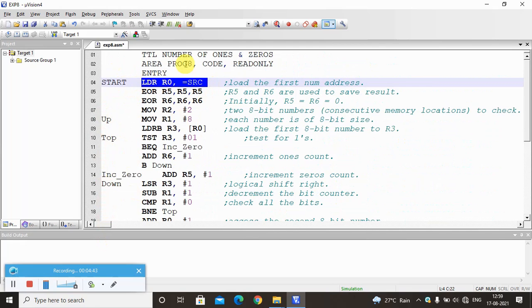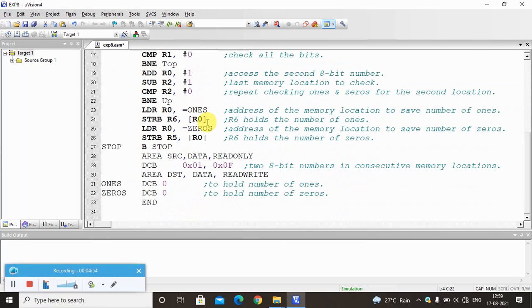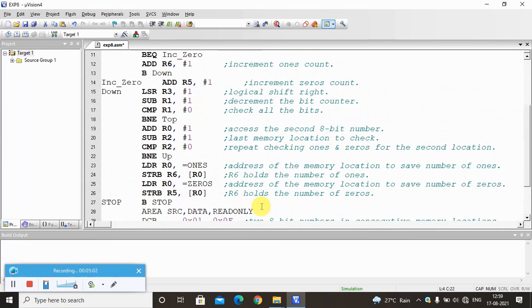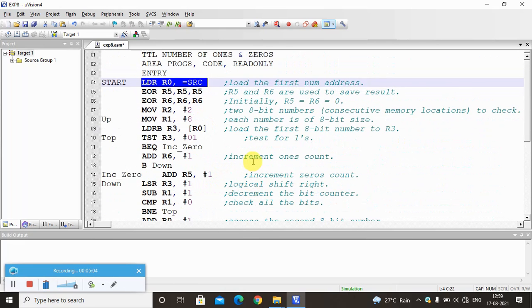Remember one thing, when we expect the computer to give us the output, we have to write the instructions in a particular order. The thing is, we need to come to a conclusion on how the computer is going to count the number of zeros and ones, and what all we need to do.